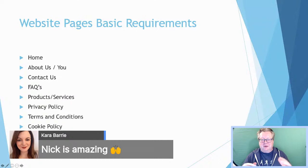Keeps track of your stock. It is unbelievably good. The things that you really do need, and by law now, you need a privacy policy, your terms and conditions, and with GDPR to make you compliant, you need a cookie policy as well, and that includes one of those little pop-ups that comes up, which says, do you accept all the cookies, which everyone says yes to.